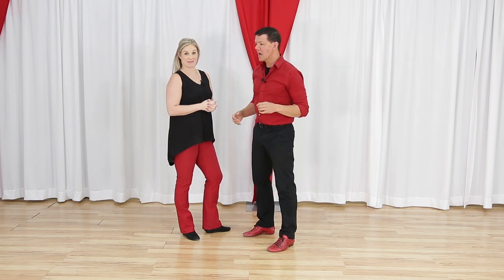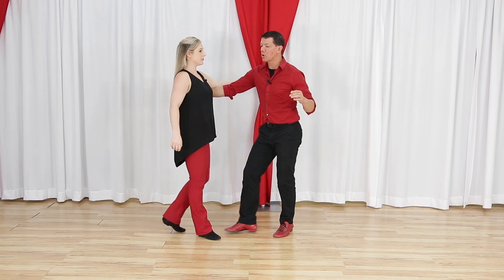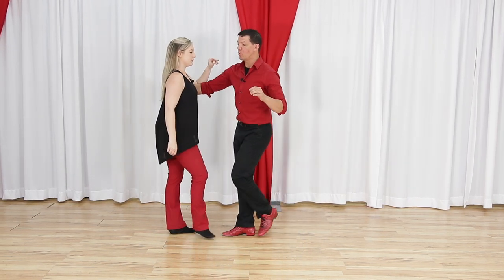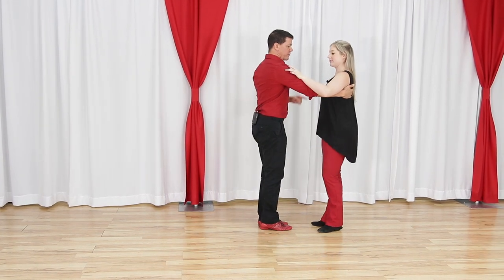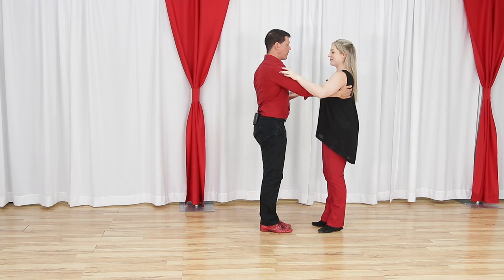They start in a closed position — it's nothing more than walk, walk, walk, walk. So I want you to practice as a first move: walk, prep this turn, and lead an inside turn. That's your first step to the pattern. We have to cultivate the ability to be connected in this hand — if you're watching this video, it's advanced, so you're probably good that far.